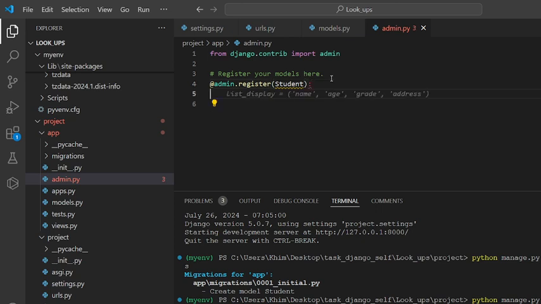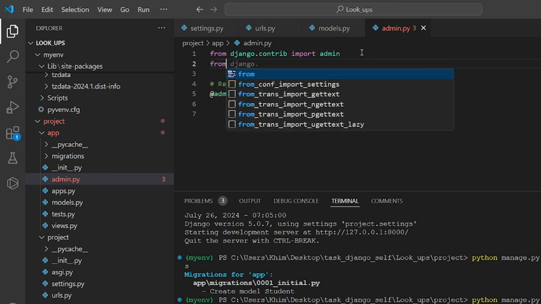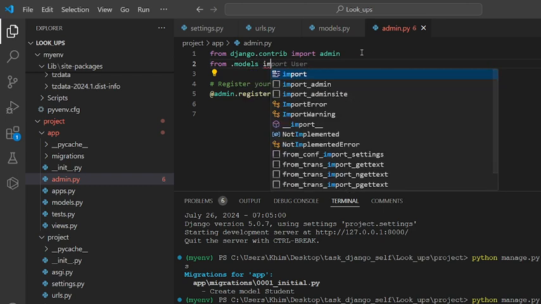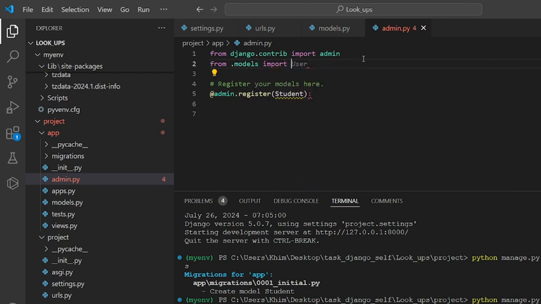It will not recognize that Student, so in order to provide the familiarity, you need to do from models import Student. Okay, so I imported the Student over here.